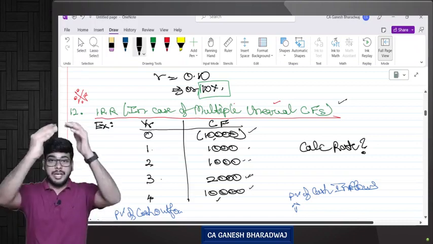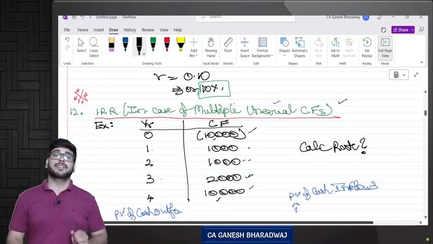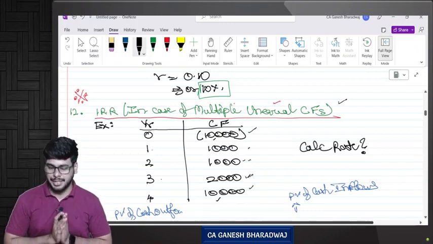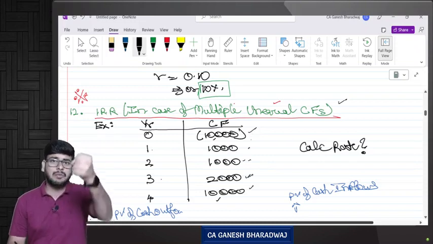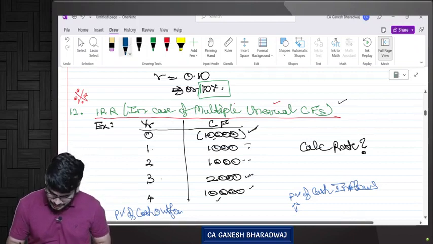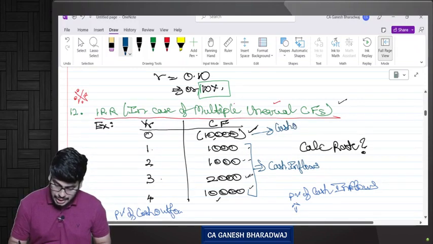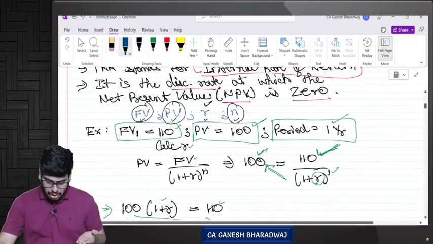Are you clear? We are looking at a complete financial transaction. Always remember, a complete financial transaction will have both inflows as well as outflows in it. So in this case, maybe this is an example of an FD. Initially, there was an outflow of 10,000 followed by a series of cash inflows. Initially there was a cash outflow, correct? Correct. In fact, this is what we have done in the previous part also.